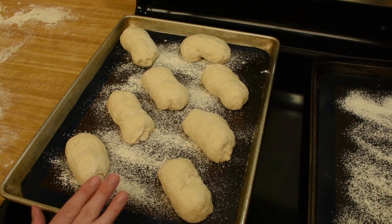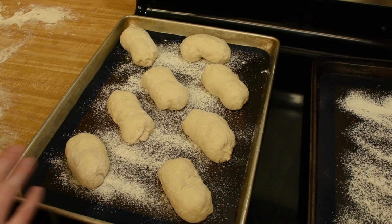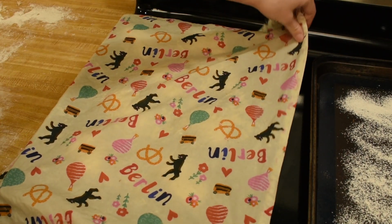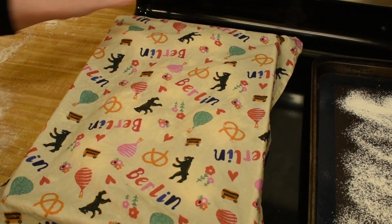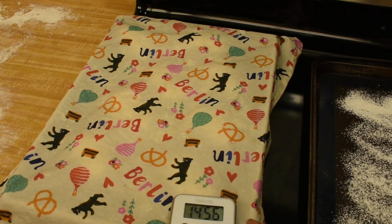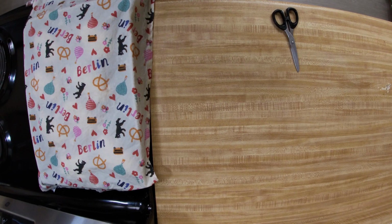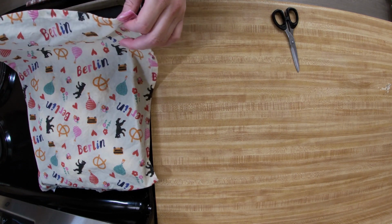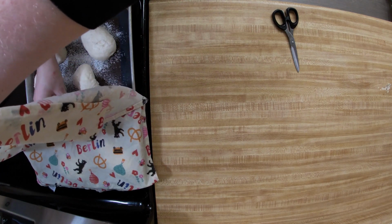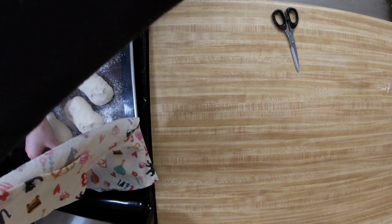So once the baking sheet and the buns on it are lightly dusted with more flour, we are now letting it proof, and they will be just covered with our famous Berlin cloth once more, for 15 minutes. Time is up. All right, let's see how the buns are looking. They're really liking the cloth today.